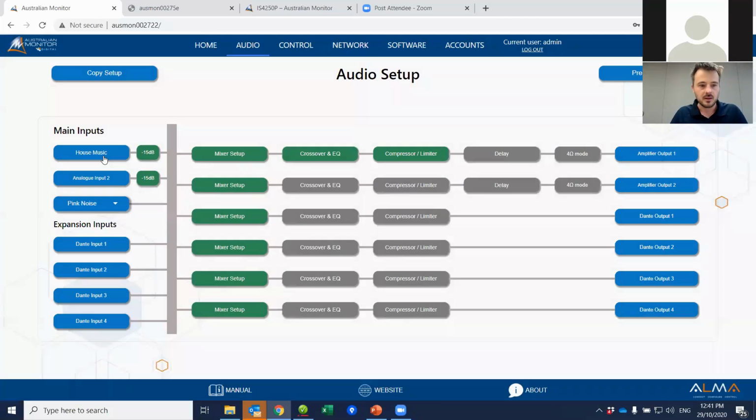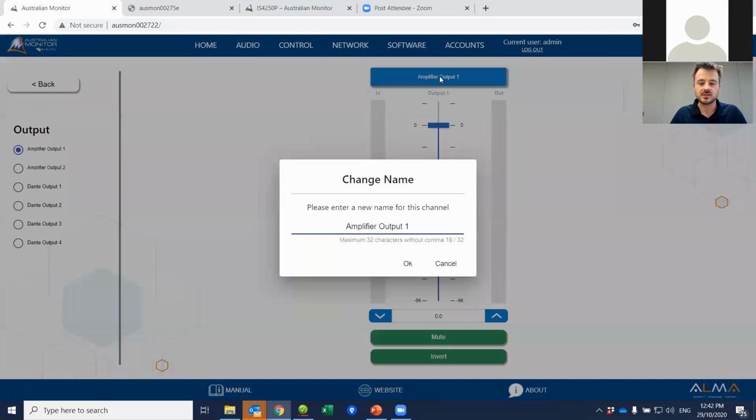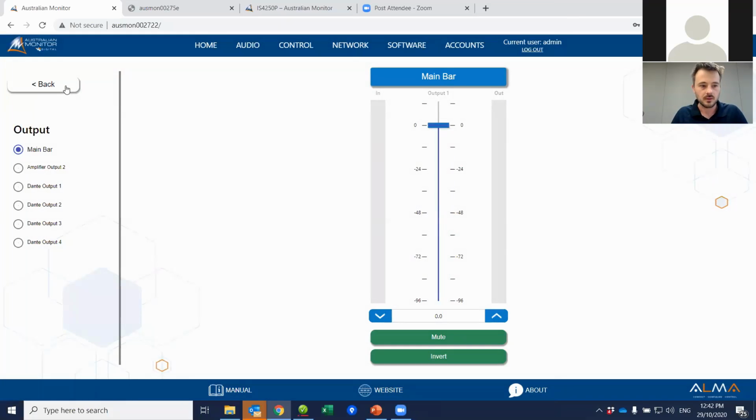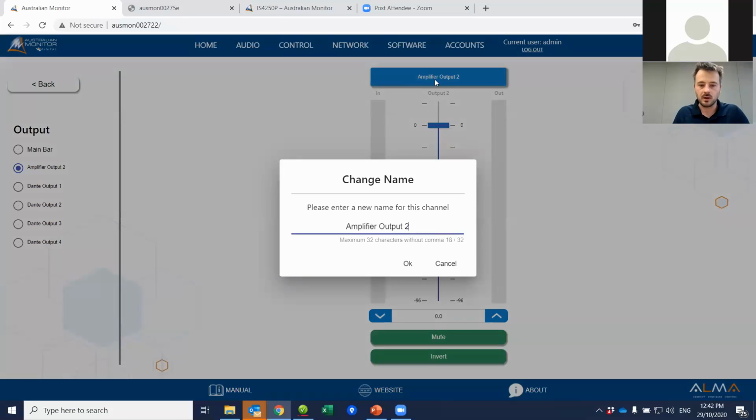Okay. So we've got the house music coming in on 1 and amplifier output 2. This is a mono output, might be wired to the main bar. We'll call that main bar. And amplifier output 2 could be wired to the rooftop bar. So we'll call it rooftop.